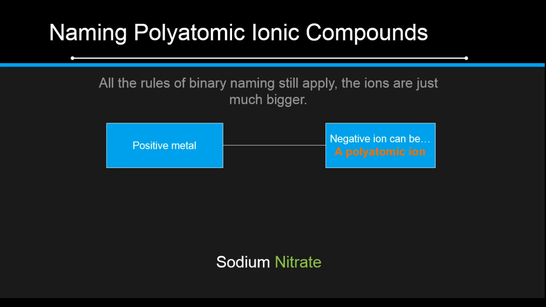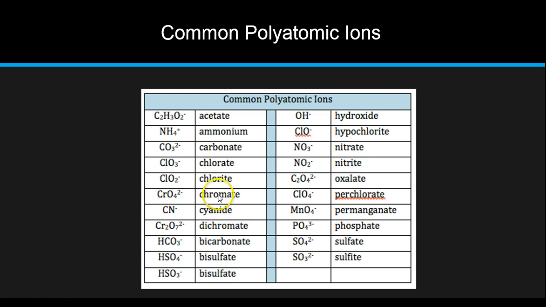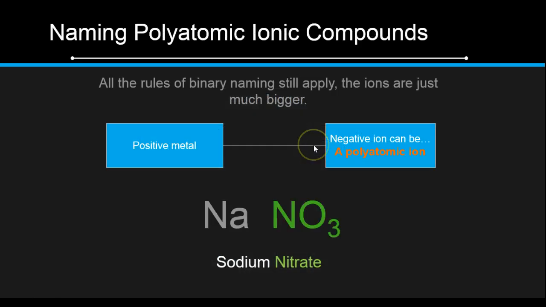So to do the formula for sodium nitrate, our first example, it starts off the same way as always. You just write the two symbols, Na. In nitrate, you just have to remember to go back and look it up in the table. So there it is, nitrate. Its formula is NO3 and its charge is -1. So you write those two symbols.